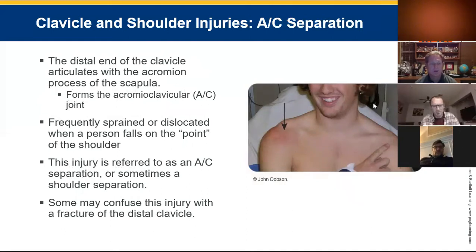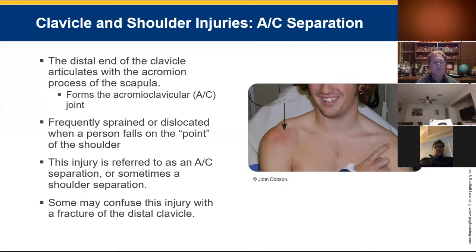So just going back over that. Because of the AC separation in there, sometimes you can think that there's a shoulder fracture, when it's more or less just the clavicle pushing against that joint and separating it. A lot of AC separations come from the outstretched arm. You land with that force and it pushes this all up and forces everything up. That's how I separated mine. I was laying out mountain biking and took a spill that way.